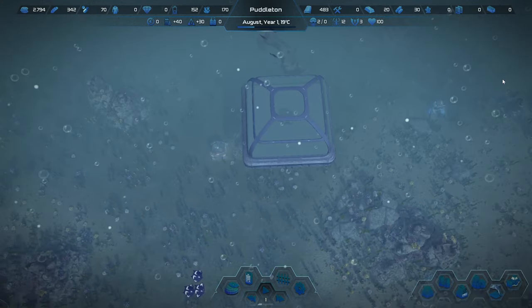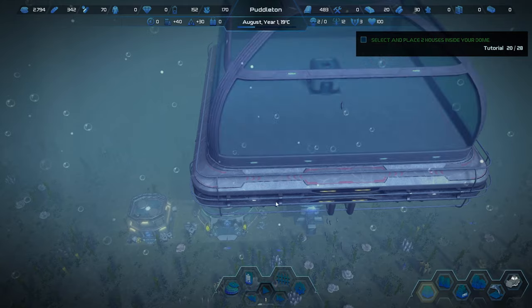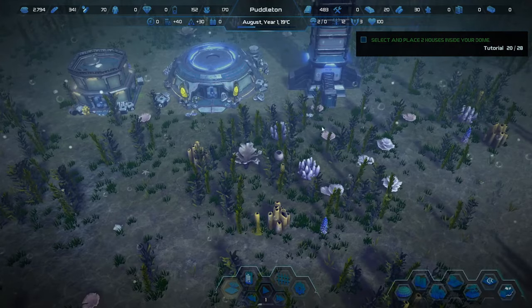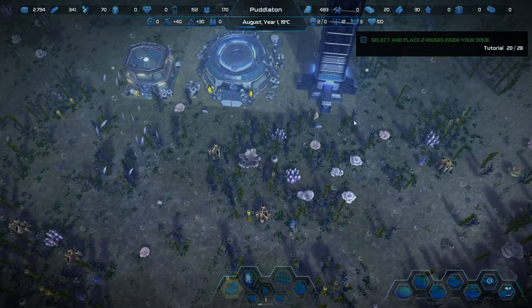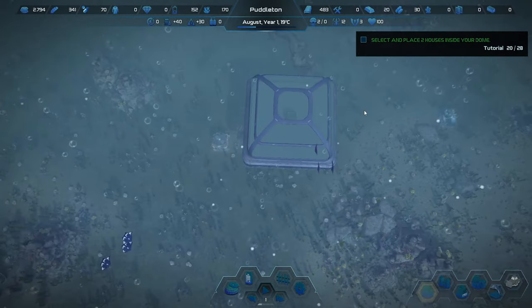Okay, so tab, boom. This is building in the dome, right? Which is elevated from the ground. And then this is building outside the dome, right? Which is at ground level. Okay, select and place two houses inside your dome.